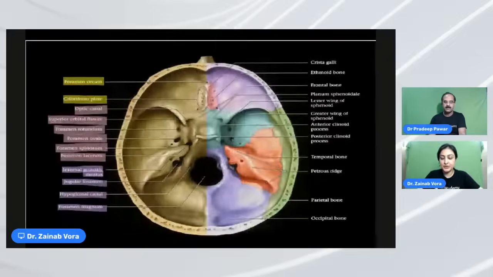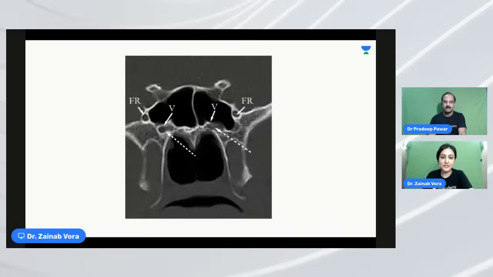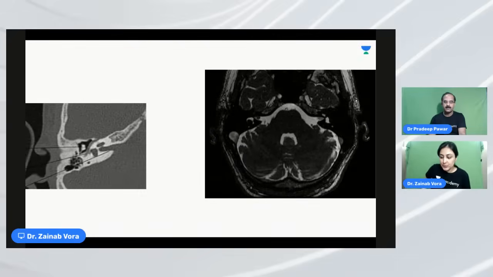So now going on to the CT images of the posterior cranial fossa, let's begin with the internal auditory meatus. The internal acoustic, or internal auditory meatus, on the CT looks like this. Before we look at the internal auditory canal, let's have a look at the more lateral aspect. On an axial section in a zoomed in image, what are we seeing?